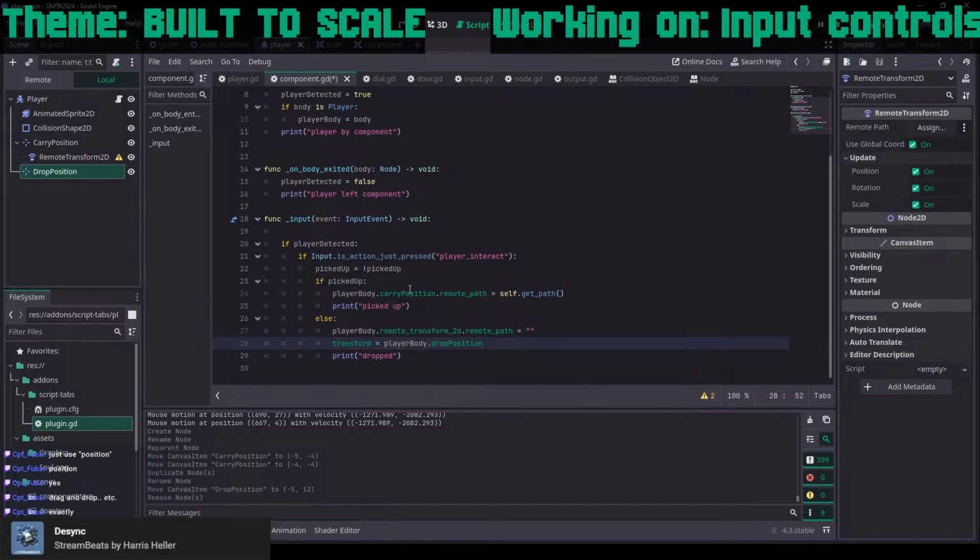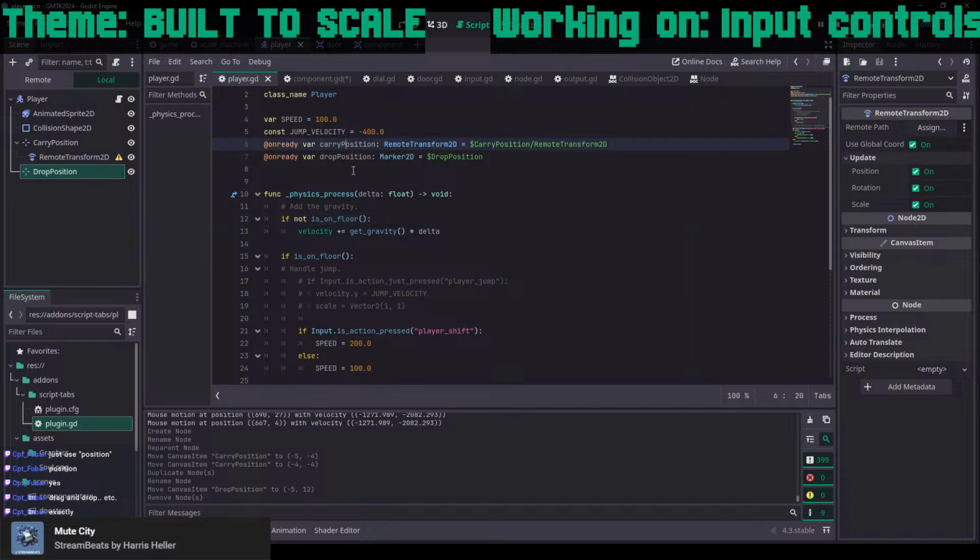And this needs to be carry position here. Just use position. But isn't it what I've called it here though? So we've got a carry position and a drop position. Oh, instead of transform, okay.